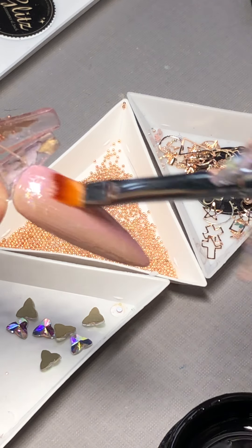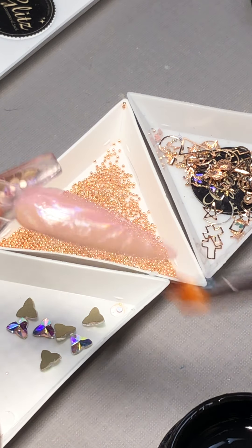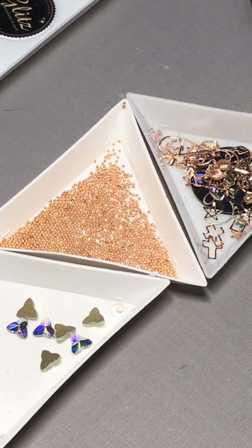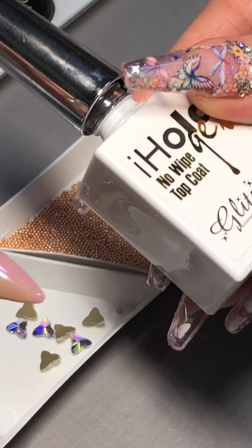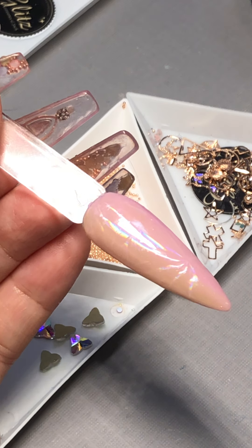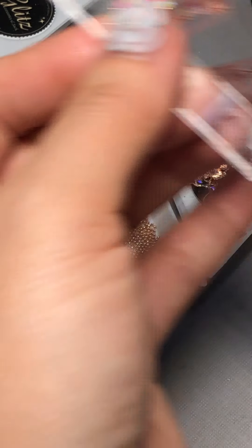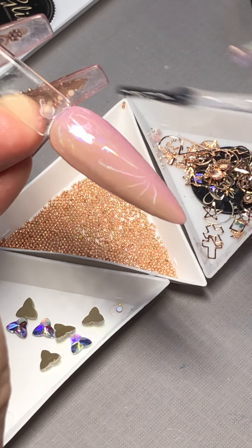If you feel like it's really thick, that density is normal — please just don't hesitate to blend it out. It looks good, it stays really nice. No white top coat — this is the full floating technique on top of condensed glue gel. This will help engage and grab the base of the crystal in a nice place.